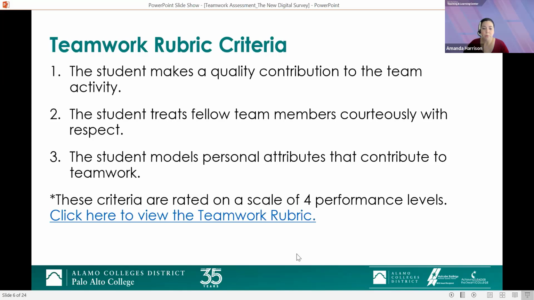So let me go ahead and put the rubric in the chat, just in case you need a copy. And I will be sending out a copy of this presentation too later, so it has a link for the rubric in the presentation as well. There are 4 performance levels for this rubric currently. Let's see. We can go over those later if we want to.